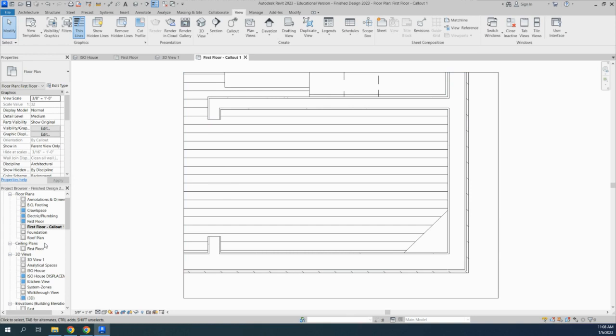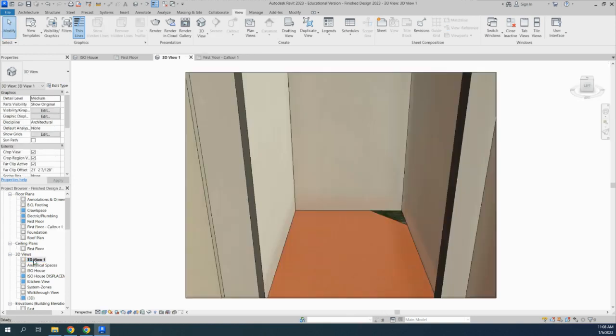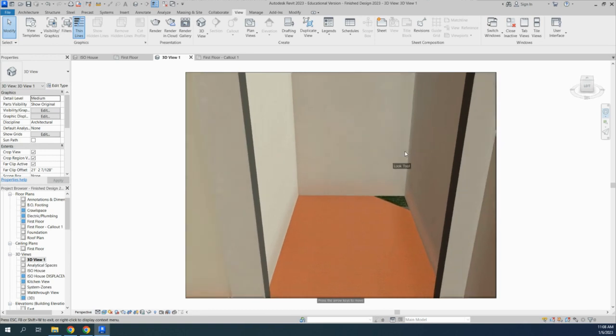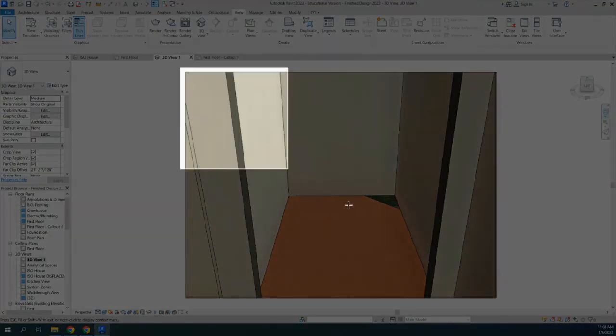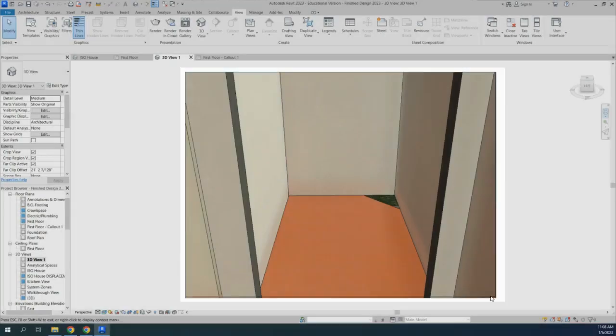And I also want you to go back to your 3D view, which is probably called 3D view 1, that shows this opening, and make sure that it's looking at the floor so that I can see that little triangle piece that's remaining. And I want you to do a screenshot of this view as well, and then you can paste that in there. So those will be the two screenshots that you paste in for this particular lesson.